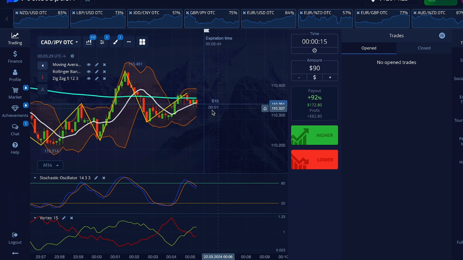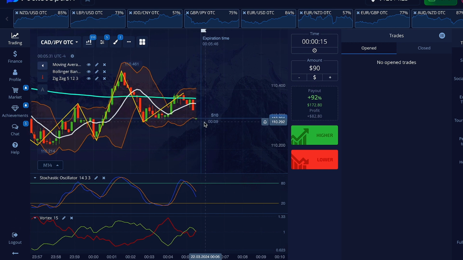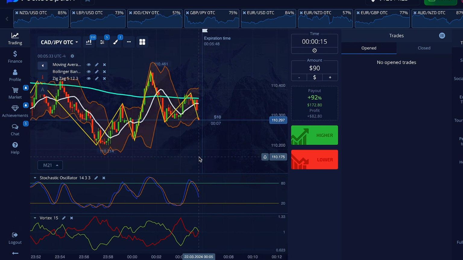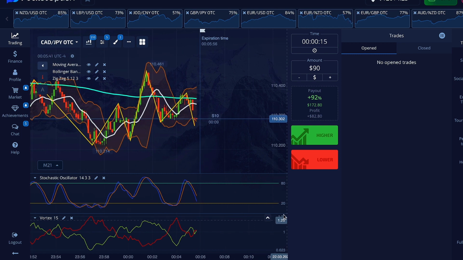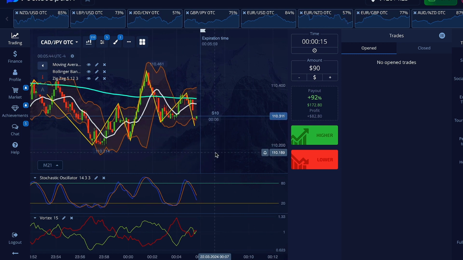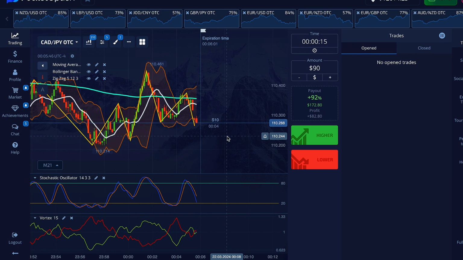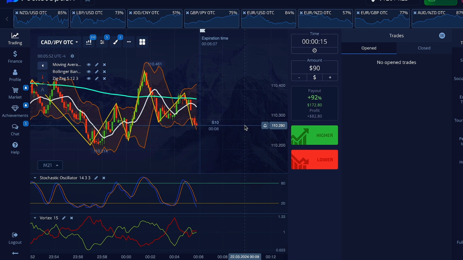So even though we drop down, now that the zigzag has formed as well, this indicates that we are going to probably go down to this orange line at this 20 on the stochastic, guys. So most of the time, you just want to be patient when you're trading, and that's the name of the game. Have a plan, be patient, and execute. Those are the top 3 trading rules.